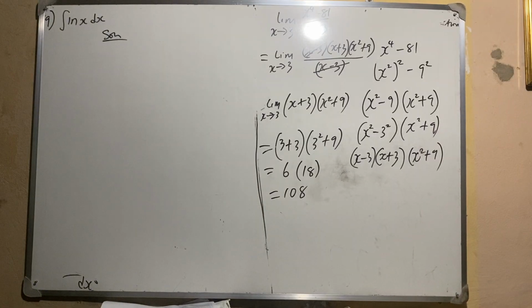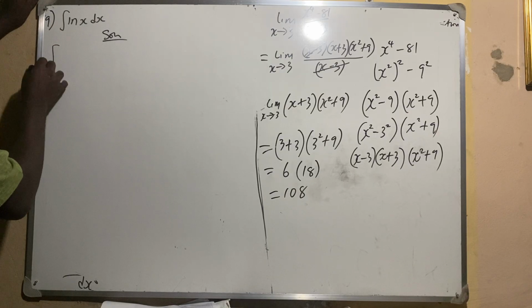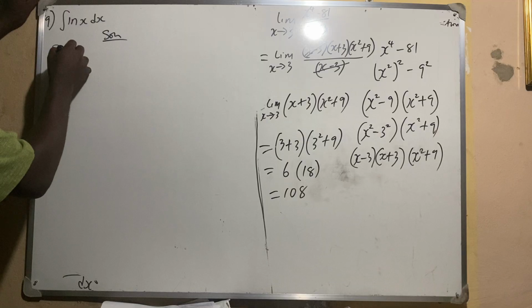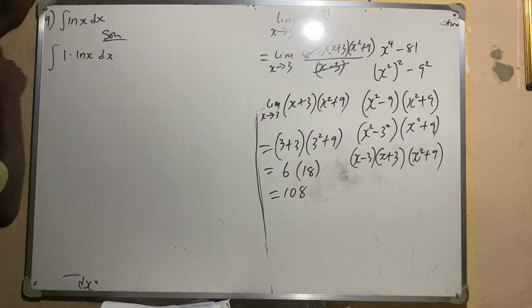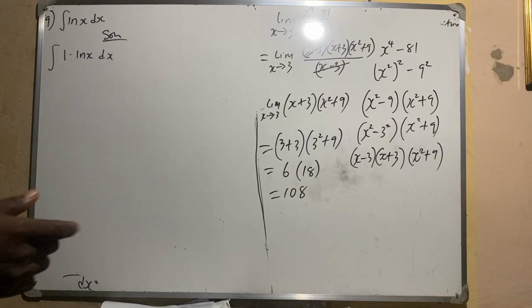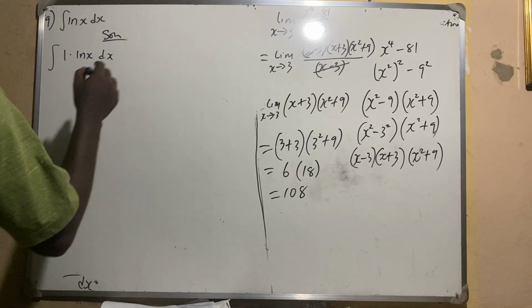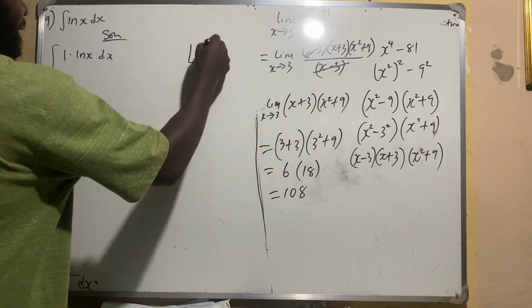So what we're going to apply here is what we call integration by parts. So go and watch my video on integration by parts. You understand this. Now, let's have this as the integral of 1 times ln x dx. Okay, because 1 times anything is the same thing. Now, the way we have product rule for differentiation is where we have integration by parts for integration. Whenever you have the product of two things in integration, it means integration by parts. So what do you do? You say that you apply what we call LIATE, ladies like pets.